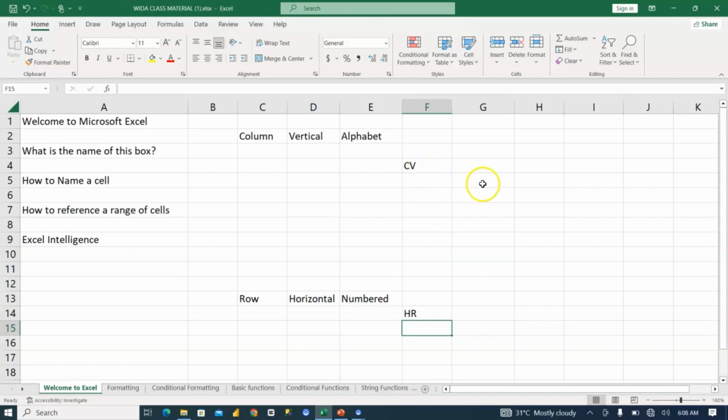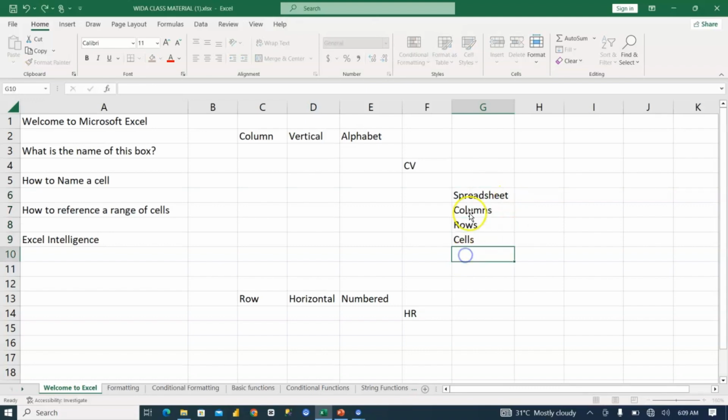Also, don't forget we said Microsoft Excel is a spreadsheet tool, and the spreadsheet is made up of columns, rows, and cells. So we have these three major concepts when we are talking about a spreadsheet. If these three concepts are met, then we can refer to that particular tool as a spreadsheet. Not totally in some cases, but to a very reasonable and large extent, they are called spreadsheets.